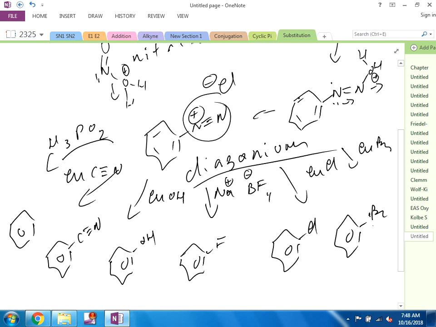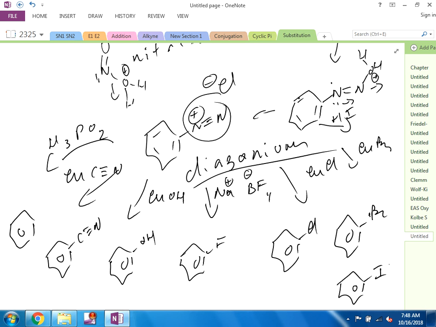Okay. Let's see, I think on the chart there's another one: if you just put in hydrogen iodide, you'll go ahead and make iodobenzene. So it seems to be a very nice reagent to put a bunch of different things on benzene, right? But you do have to start with the diazonium.